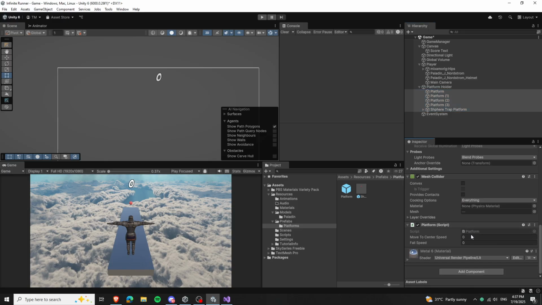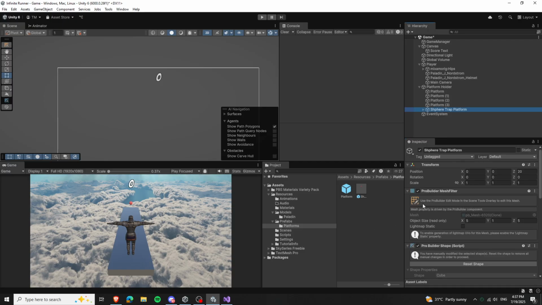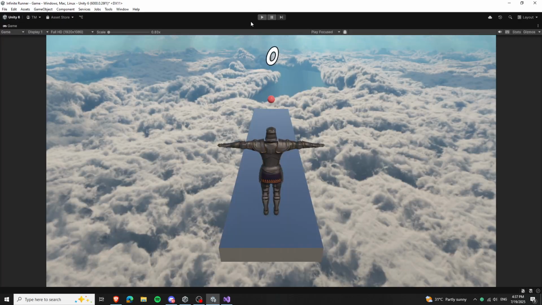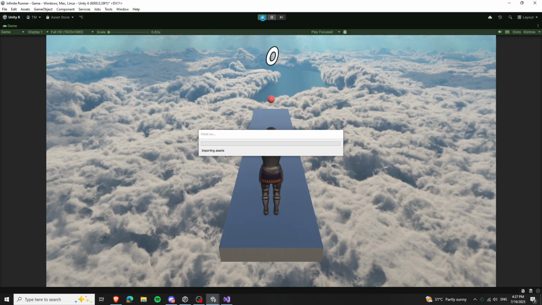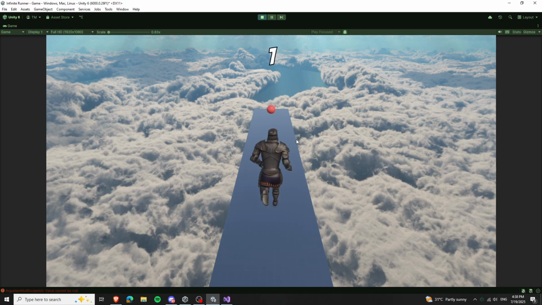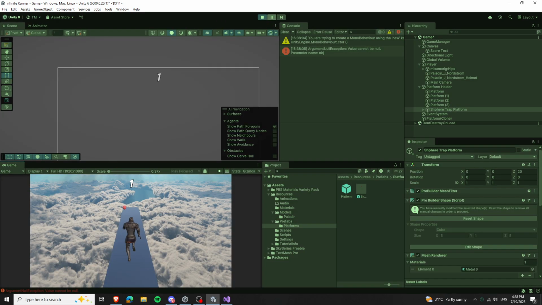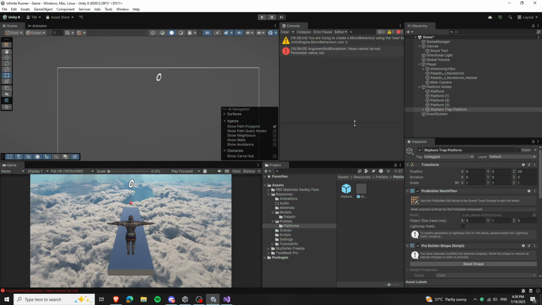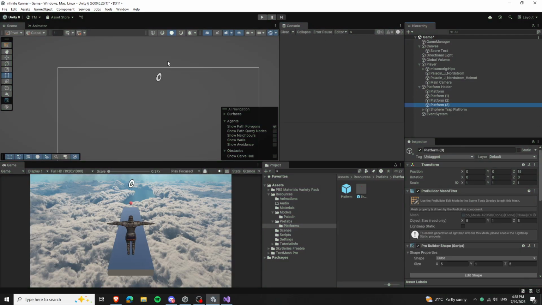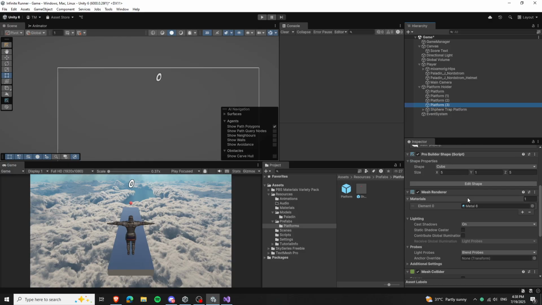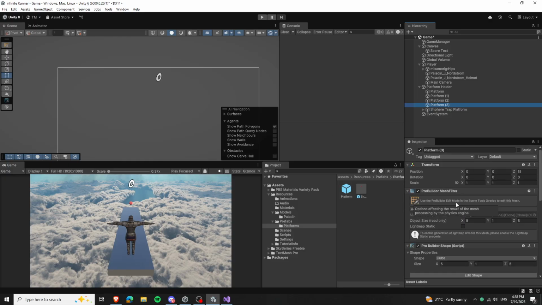Okay, so this one here is 0.25, and that one is 0.5. Okay, let's start one more time. Okay, let's see, one second. Oh yes, we have an issue, not with the platform.